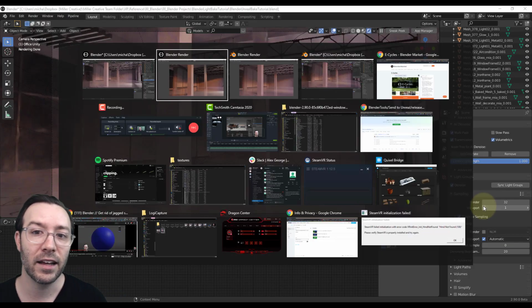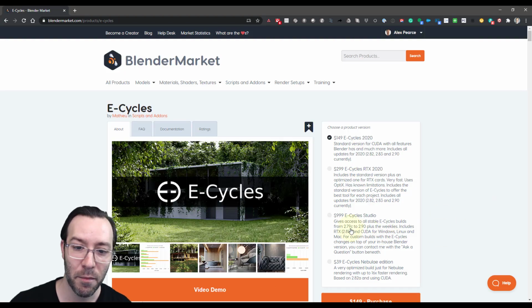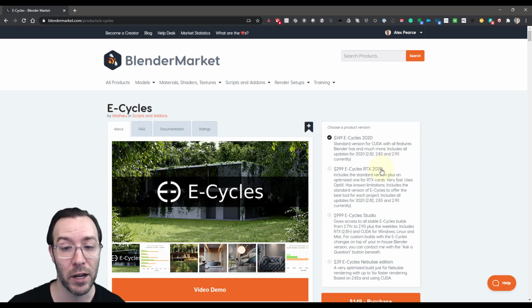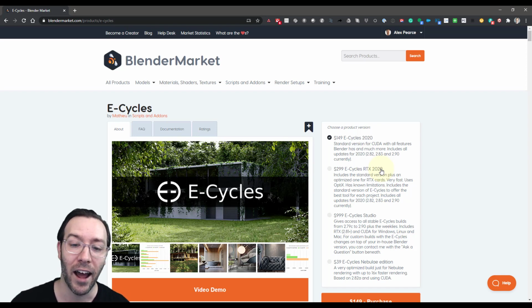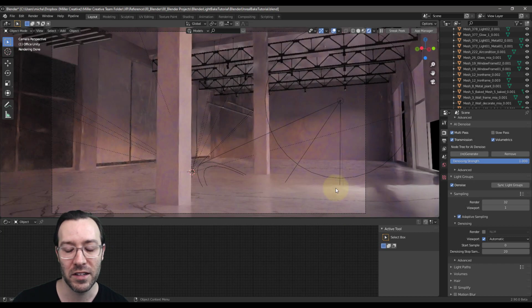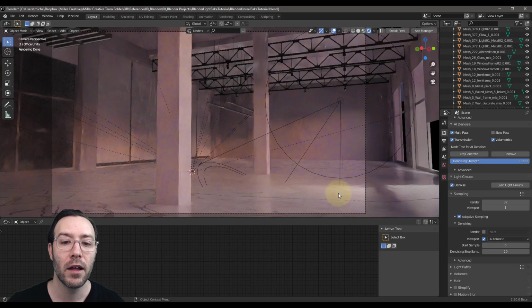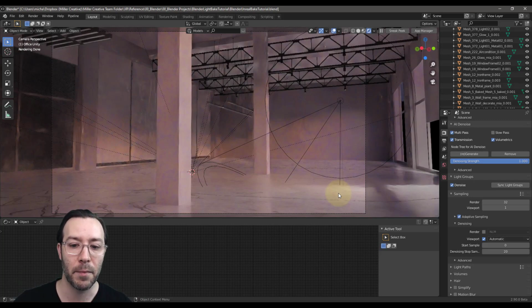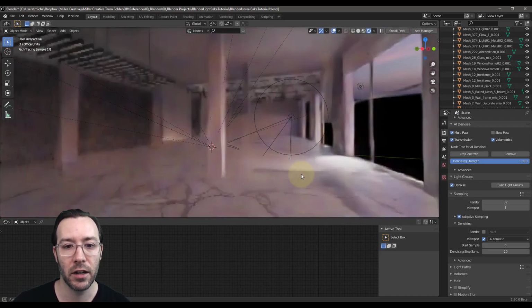I definitely highly, highly, highly suggest, if you have the money, or if you have an RTX card especially, and you're already thinking about upgrading your graphics card, you might first consider just buying eCycles, because it'll be cheaper and it'll probably be better. I honestly don't think I can go back to using regular Blender after using eCycles. I should also mention that every plugin I have, and I have tons of them, they all work the same as Blender, because it is just Blender. The guy's just rewritten some of the code to optimize the render times, and he's done some different stuff with the denoising.